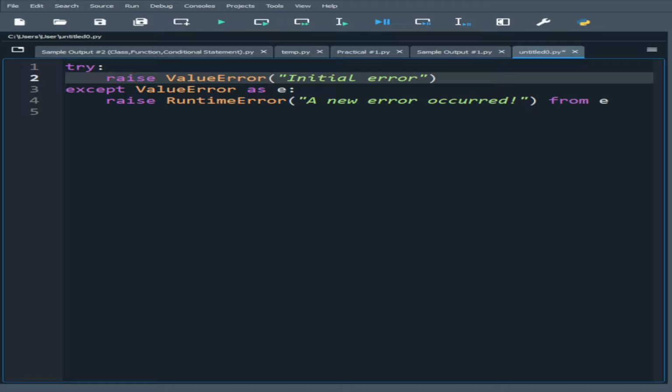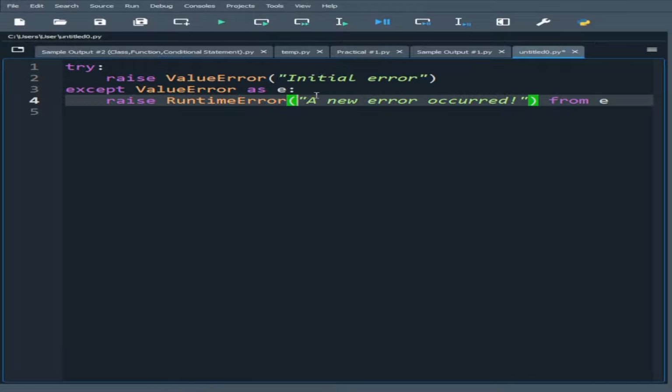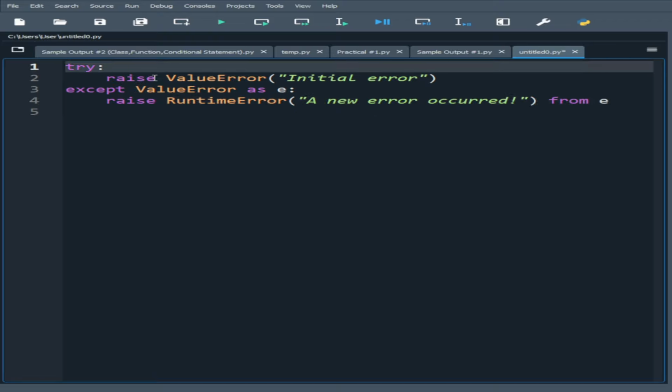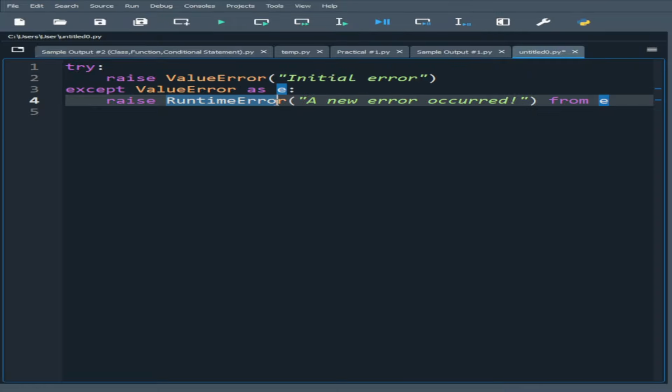So in our except block, it catches the value error raised in our try block and assigns it to the variable e. So inside this block, a new runtime error is raised with a message, a new error occurred, from e.